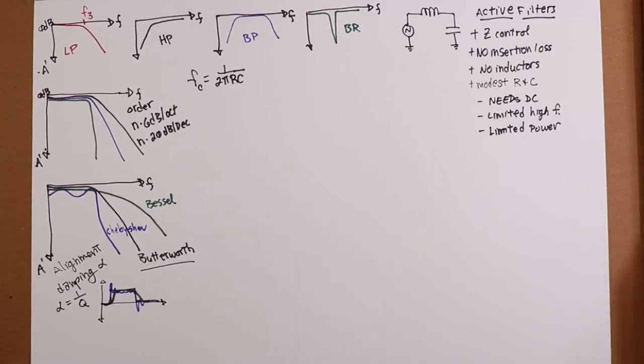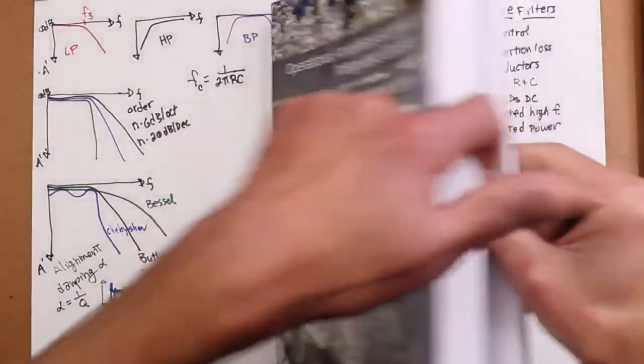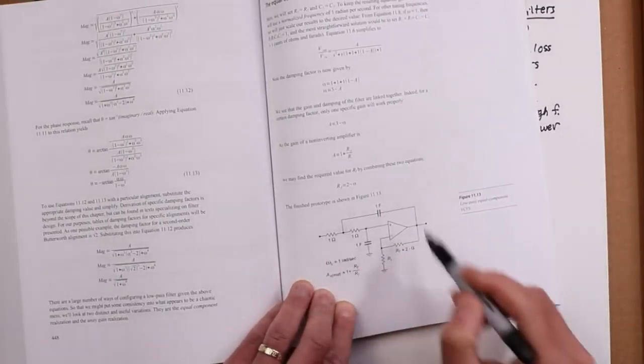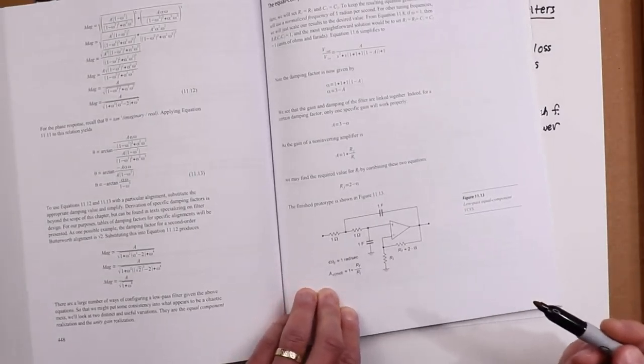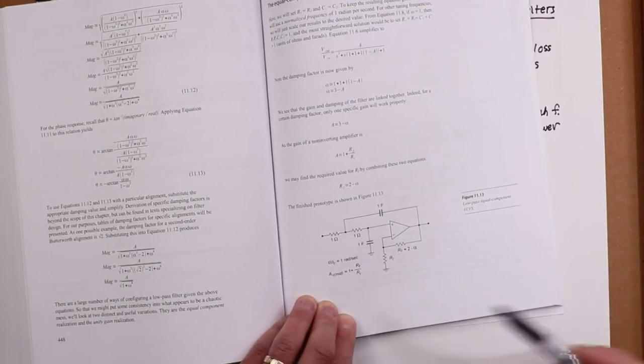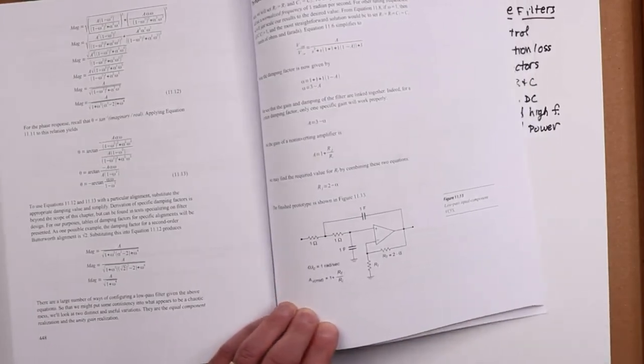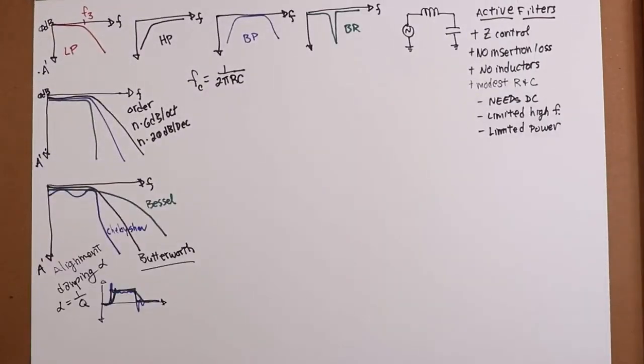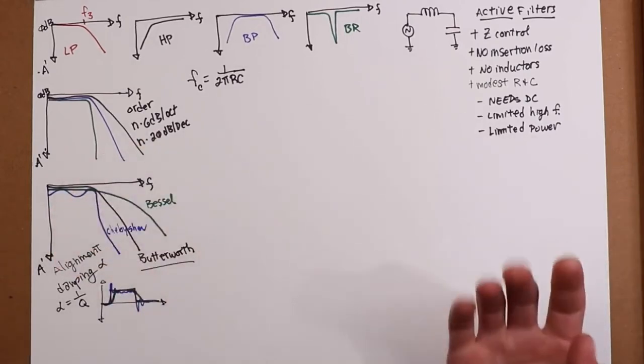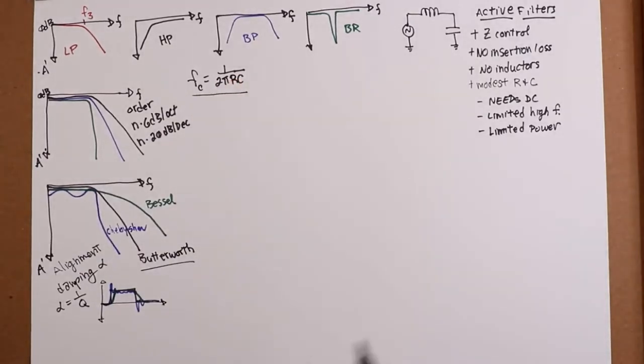So what we do is we look for templates, and the text is filled with templates. So you get out your textbook. And just as a quick example here, here is one of them. And if you look at this, you'll notice there's maybe some odd bits to it in that these resistors are 1 ohm, and these capacitors are 1 farad. Seems a little strange. And it gives a critical frequency of 1 radian per second. Like, what the heck is that?